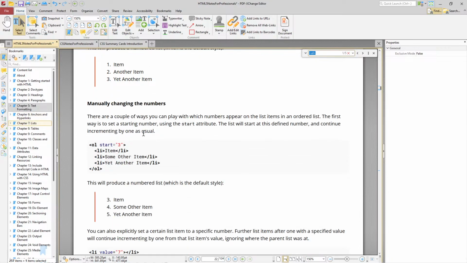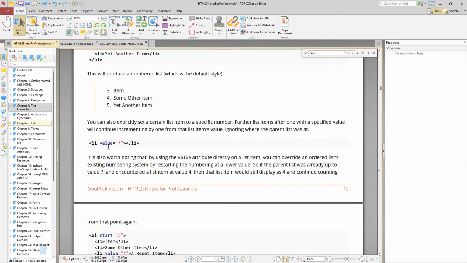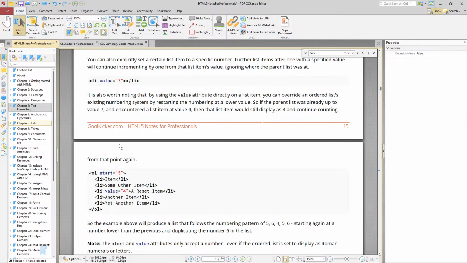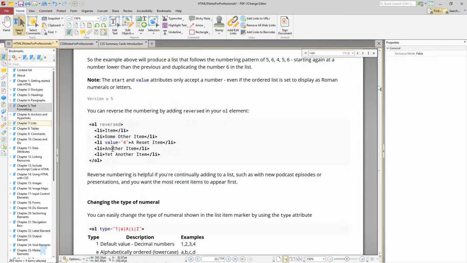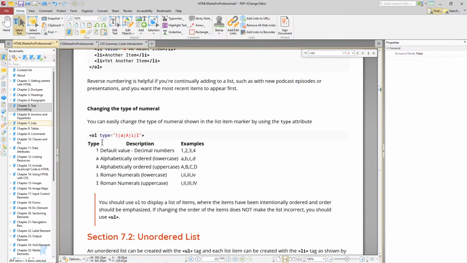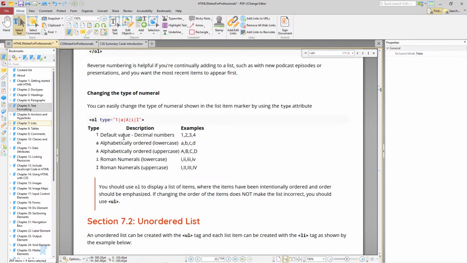Okay, if you want to start from 3, you can just use this attribute, start 3. And if you want to change the type to A, B, you can change it.